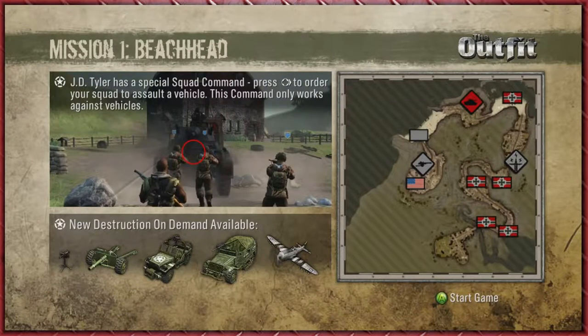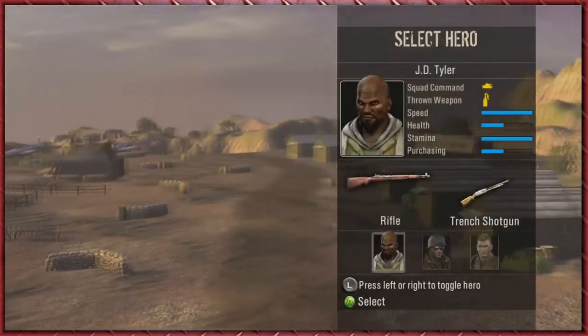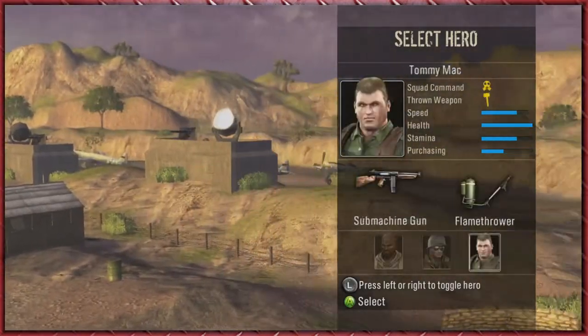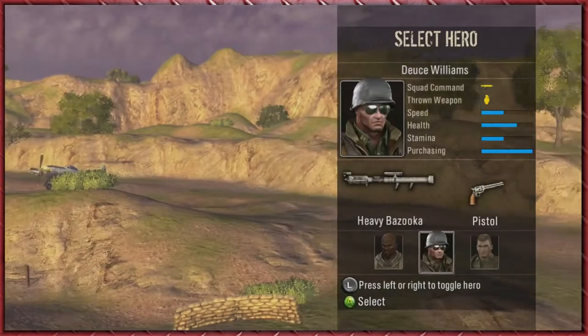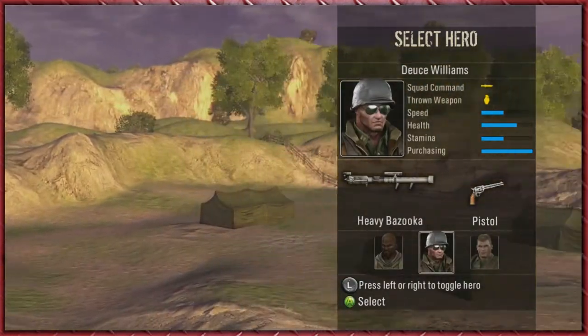So there is the map on the right. You can see all the different flags and whatnot. Basically, we start off in one area, and we have to push our way through the map, taking over different areas. There's a destruction on demand system, so you can pull in reinforcements and vehicles at any point in time, really, as long as you can afford them.